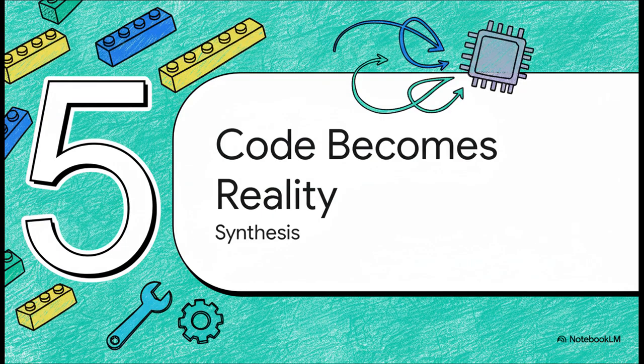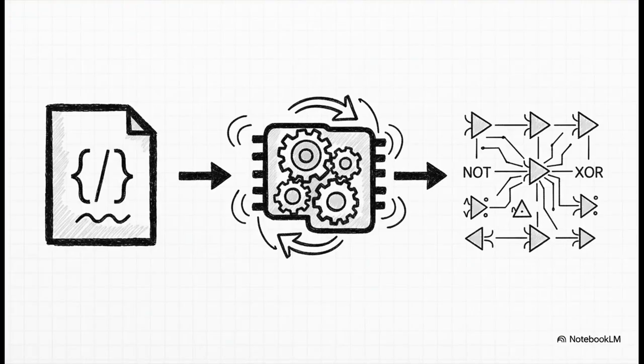All right, we've come a long way. We've designed our modules, we've connected them with ports, and we've given them behavior. So, how does this text file, this abstract blueprint, become a real physical microchip? Well, it happens through a process that honestly feels like magic. It's called synthesis. A special piece of software, a synthesis tool, reads your Verilog code, understands the behavior and structure you've described, and then translates it into something called a netlist. And a netlist is basically the final set of construction plans. It's a literal, detailed map of all the basic logic gates, the ands, the ors, the nots, and all the tiny wires that connect them.